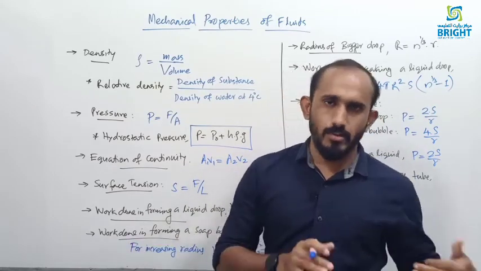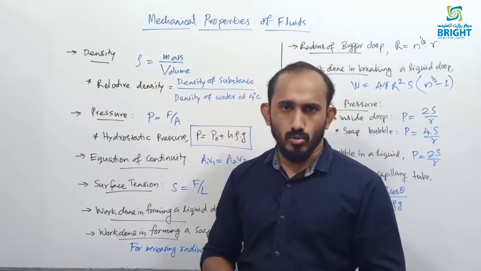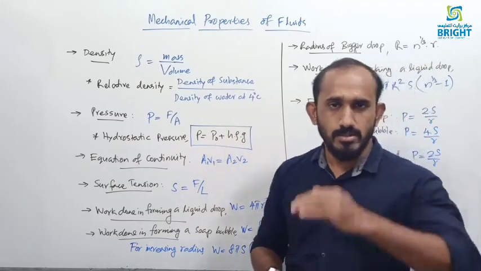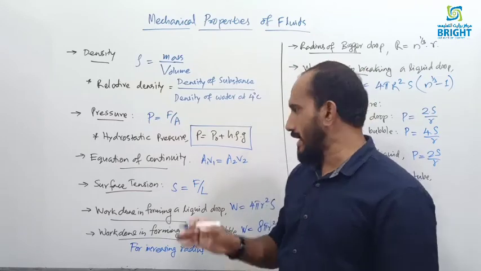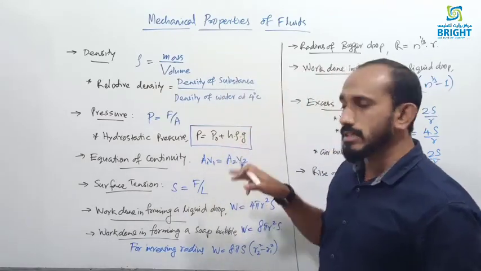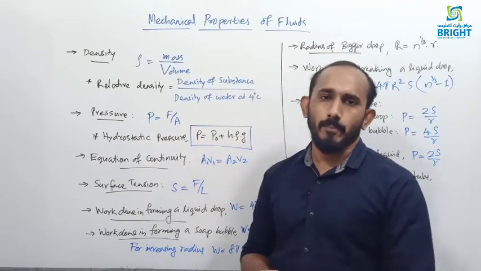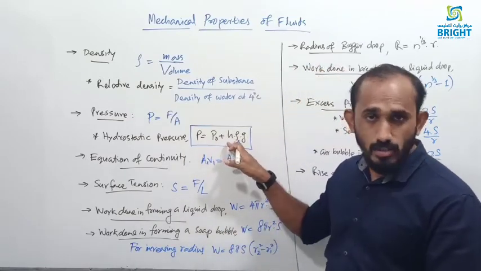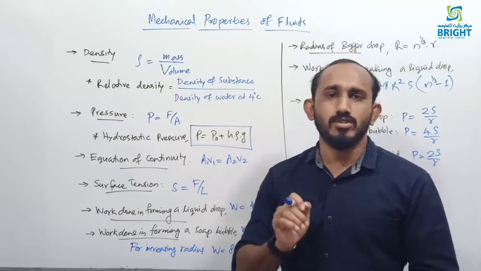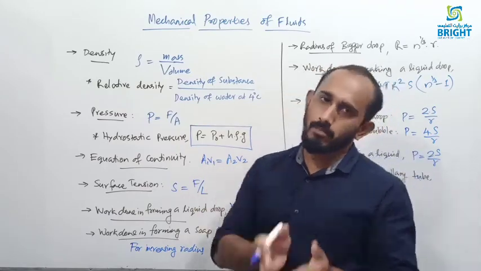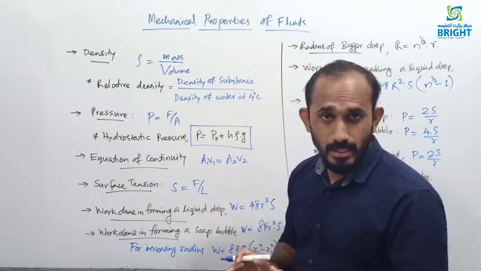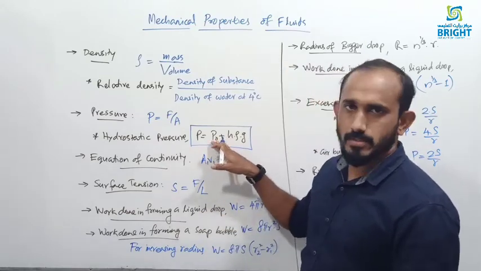In different cases, on different materials, the pressure will be different. So in a liquid also, what will be the pressure? Hydrostatic pressure, we call it, is given by P is equal to P0 plus h rho g. From the surface, at a depth h, what will be the pressure? We can calculate P0 plus h rho g, where P0 is the atmospheric pressure at the surface and h rho g is the pressure exerted by the liquid column at the depth h. Rho is the density of the liquid, g is the acceleration due to gravity. The difference between P and P0, P minus P0, is called gauge pressure. That is the difference between hydrostatic pressure and atmospheric pressure. P minus P0 is equal to h rho g, that's called gauge pressure. So in order to calculate the total pressure below the surface of water, we have to add atmospheric pressure plus this h rho g.